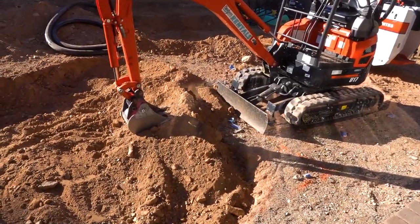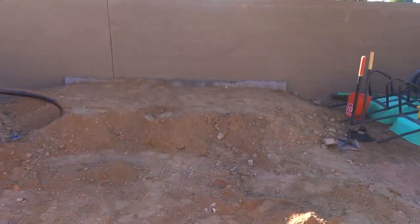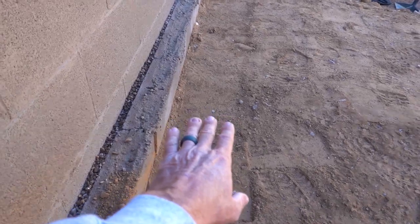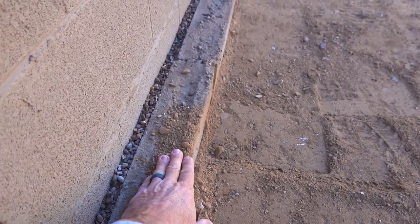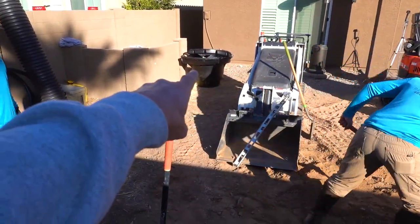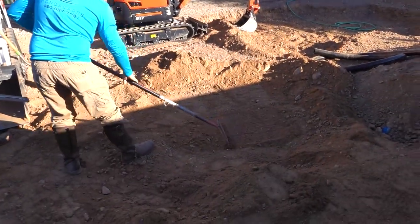That smaller bucket is slowing us down a little bit, but that's okay — we're going to make do, that's not going to stop us. What Josh and Alex are working on right now is backfilling this wall that we built. You can see we've got that pea gravel filled in to that back joint. When there's landscape plantings planted here, if there's any moisture that goes into this block, it will hit this gravel and not transfer through to the other wall. The guys got this area leveled out to where we're going to install that biofall and hook up this three inch plumbing to connect to it, so we can finish backfilling around that waterfall.